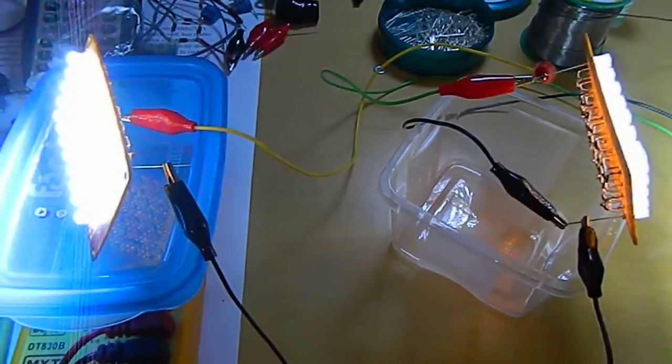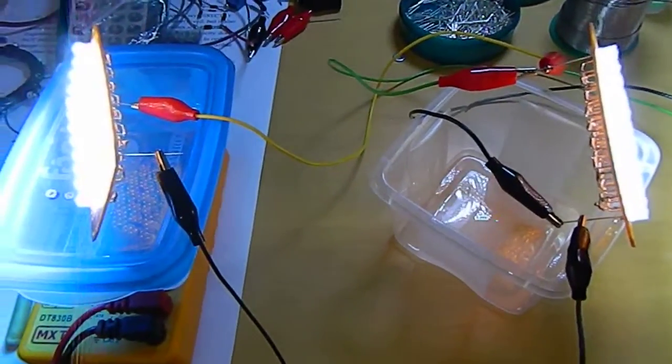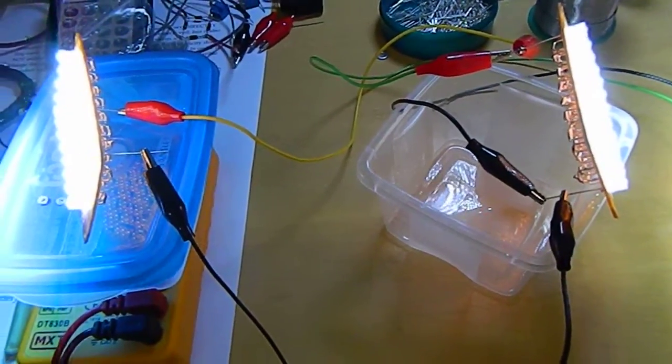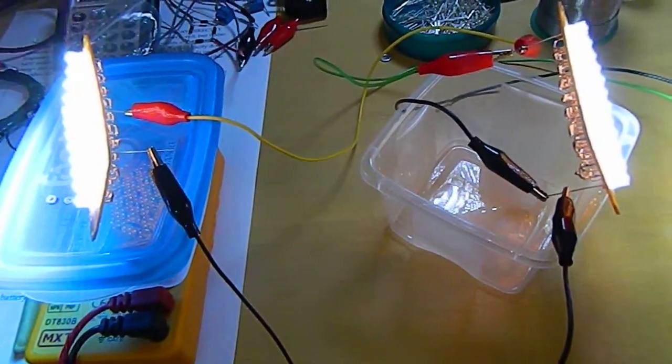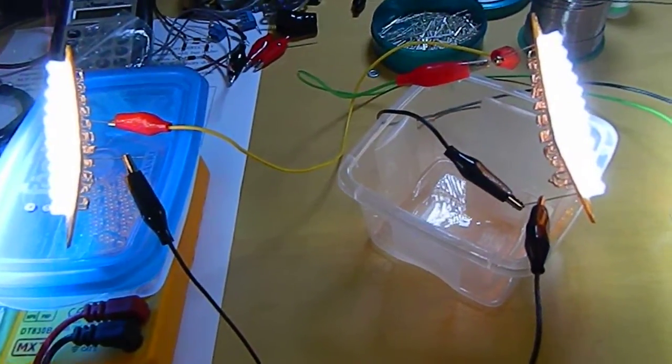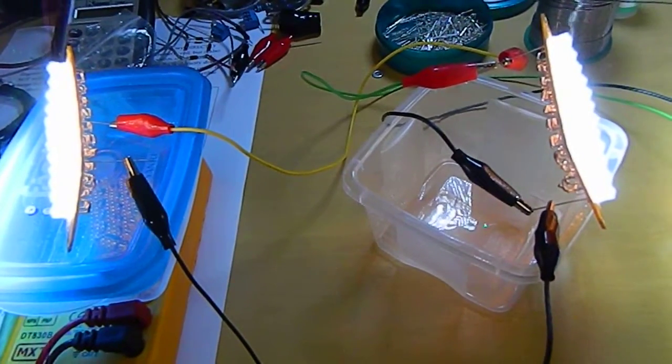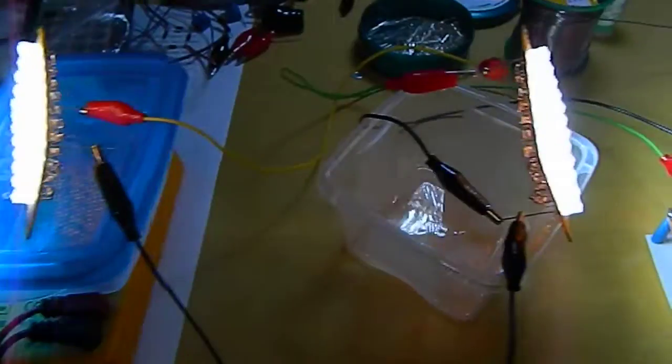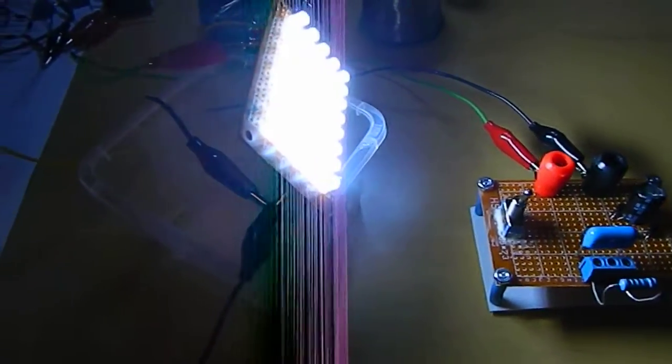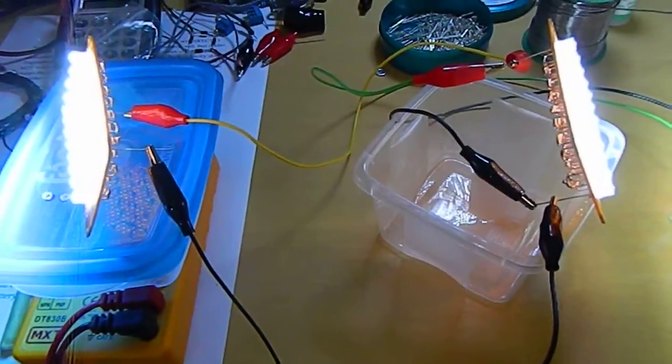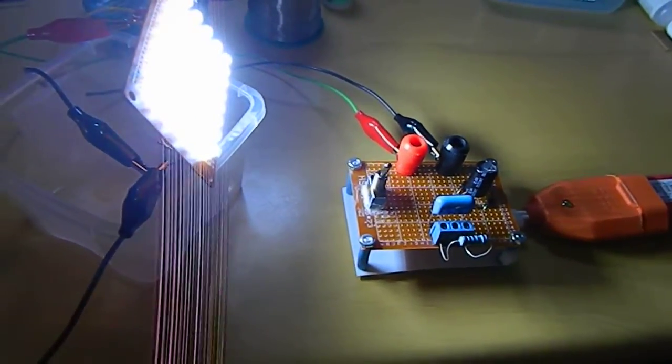Now it's just to find a way to make a ceiling lamp and change my two 9-watt CFLs that I have in the ceiling for these two LED cluster panels. And instead of 18 watts to light up my room, I will use just 5.5.